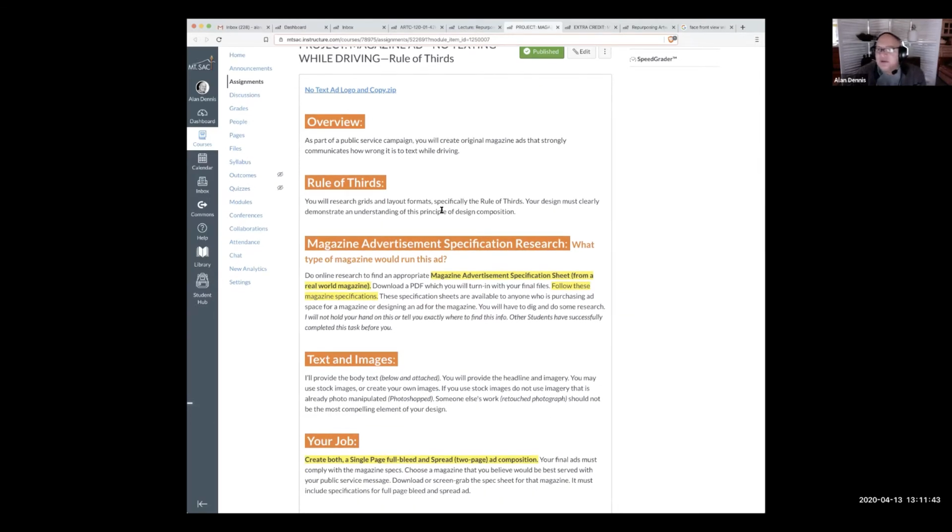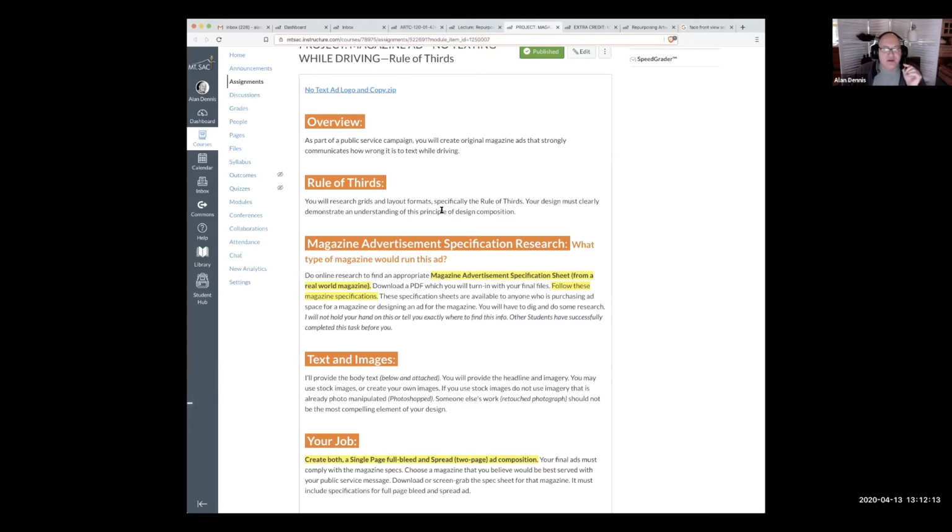The principle of design that I want you to emphasize on this design is the rule of thirds. Everybody know the rule of thirds? If not, we taught you that, I'm sure, in ARTC 100 when we talked about principles and elements of design. If you've taken 2D design, they would teach you the rule of thirds in that class too. I haven't taught that class at Mount SAC, but I teach design and layout all the time in every class.